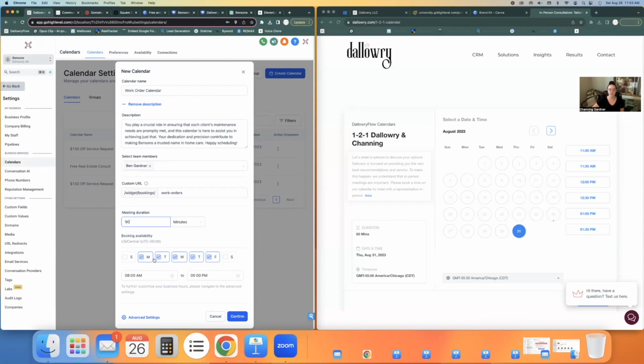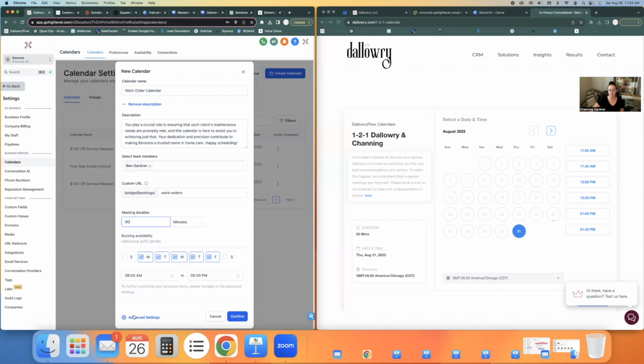Again, we can leave this Monday, Tuesday, Wednesday, Thursday, Friday. And here's why. We've already told the system that Ben is not available on Mondays and Fridays. And we've already told the system that Ben is only available from 10 a.m. to 2 p.m. But that doesn't mean that our other techs share the same calendar as him. So we want the calendar to show the actual full availability. And then the calendar will check with the techs that are available and see who is open and who is available for scheduling. So you don't have to worry about any of that.